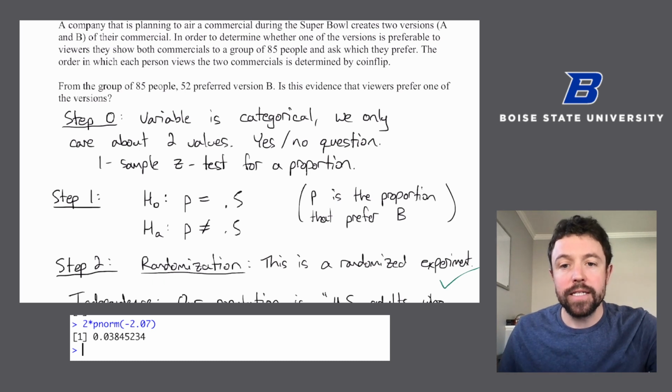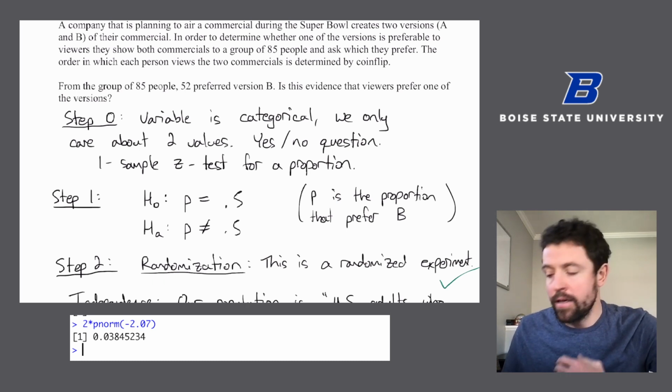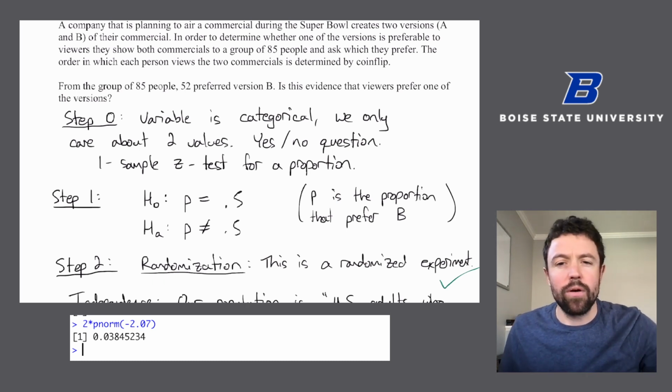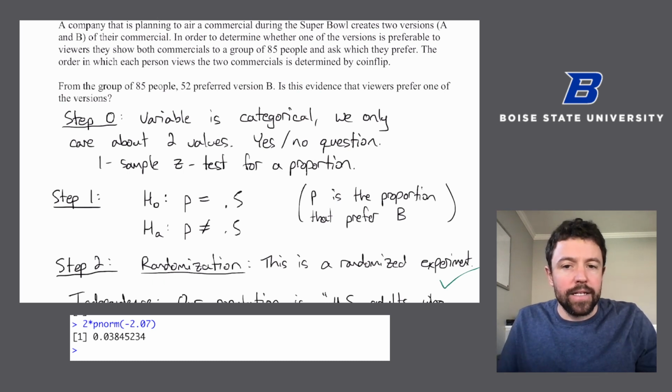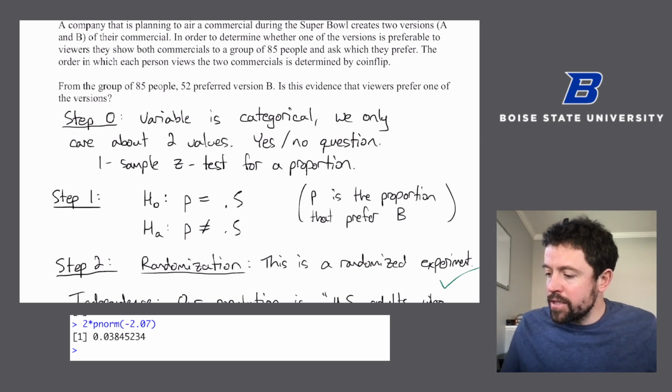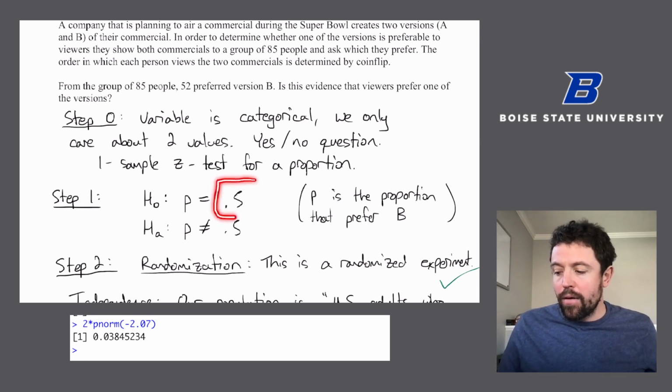But you have to be consistent, and it's hard to be consistent when you don't remind yourself that you're making a choice. So I always like to write that down here. This is what P is. This didn't really show up with means, right? Because we had a quantitative variable, it was just the mean is what it is, right? There's no choice there.